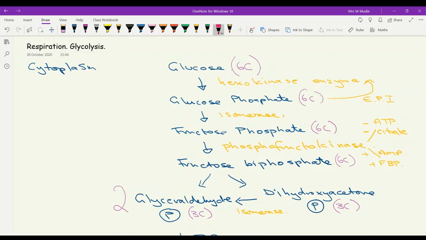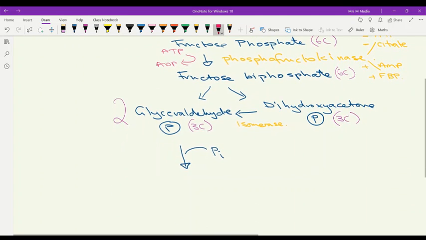Okay, so the phosphate to add onto the glucose comes from ATP here, which is daft because we're supposed to be using respiration to make ATP, but actually we're using some up. And again here to phosphorylate your fructose phosphate, we need some ATP. So we've already used 2 ATP.